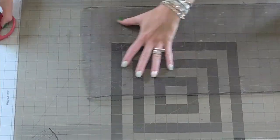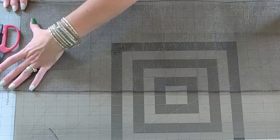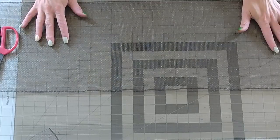Okay, so now we're going to go ahead and cut our mesh. Now we are using a wood burner just because it is a ruffle method, so the ends will be seen and I don't want them to fray really bad like they would if you use a rotary cutter. So that's why I like to use a wood burner to stop the fraying on the mesh.